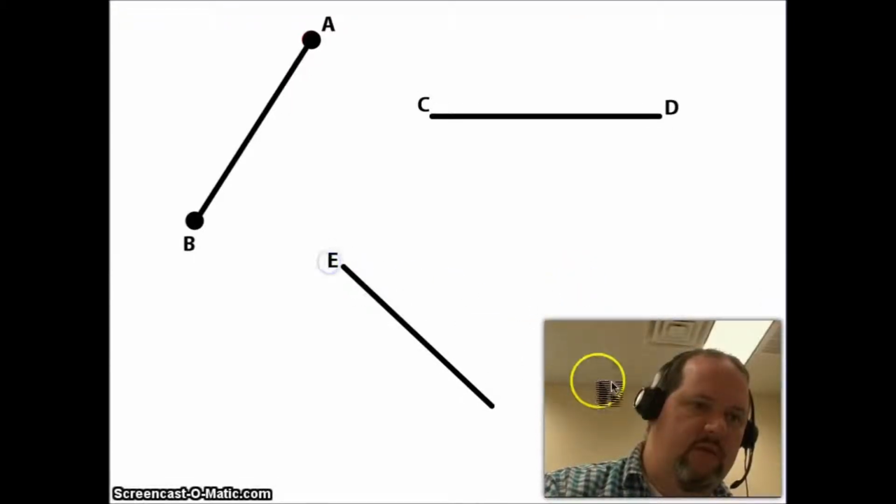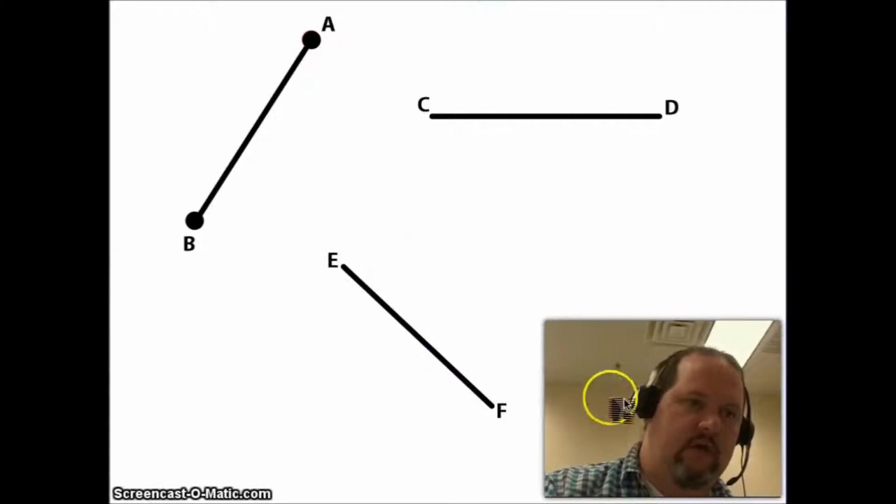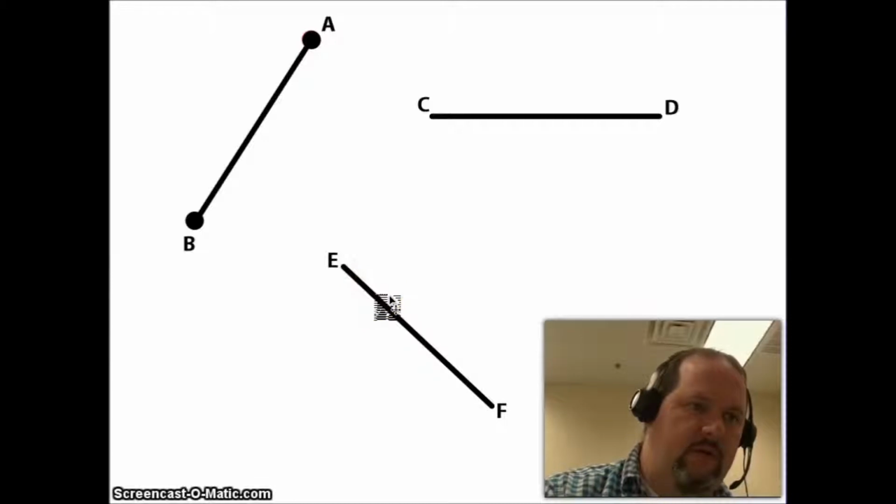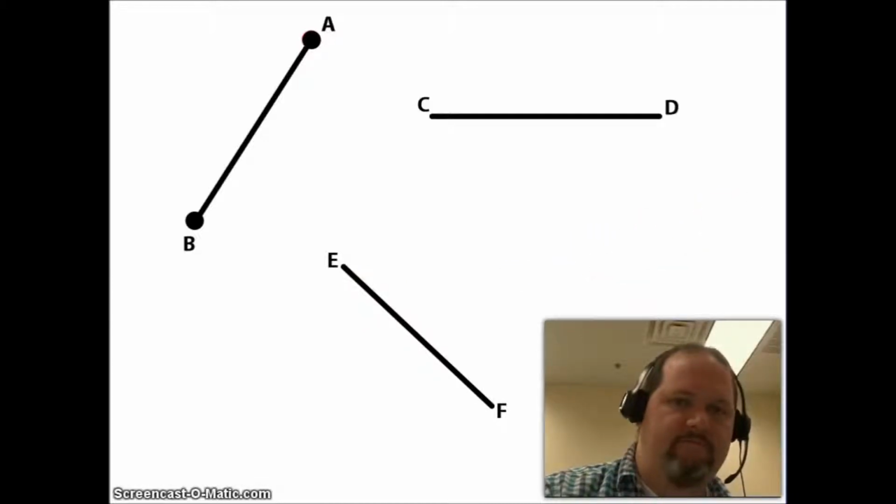You may be thinking, why, Mr. Mitchell? You just have to trust me. Lowercase is for something else, but uppercase is for points. So these are all legitimate. This is line segment AB, line segment CD, line segment EF. In the next part, I'm going to teach you how to name these. These are all line segments, which we're going to do a lot of in geometry this year, because most shapes are made of line segments. So you will have to understand how to label these. There you have it.